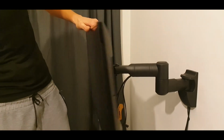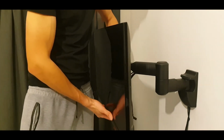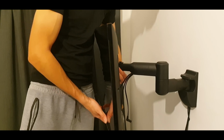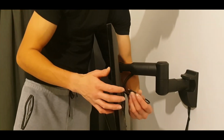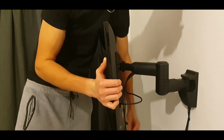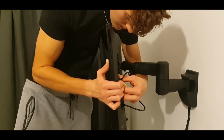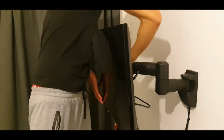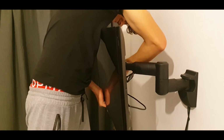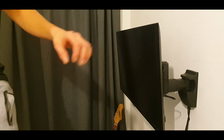So, yeah. That's it. That seems quite heavy. I think we just need to tighten up this bit here, this arm. And then it should all be cool. But I'll just plug these in. Get extension cord and see if it works. HDMI on there. And then the power here. Let me try and turn it on. We'll see the results.